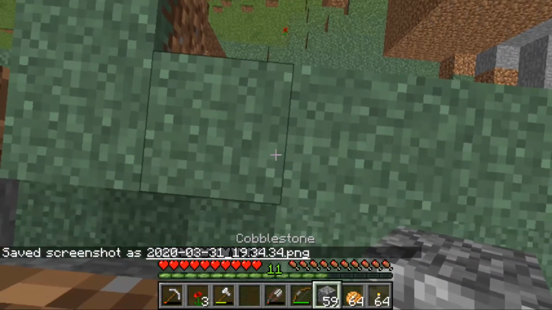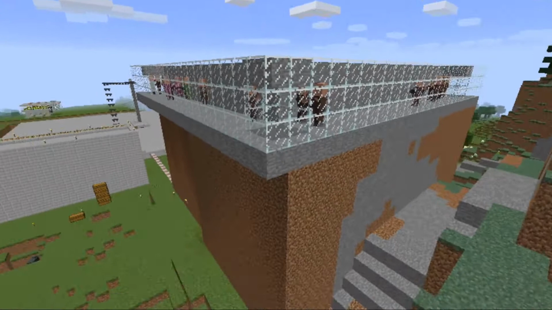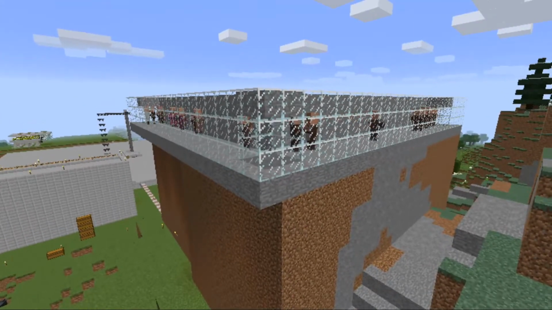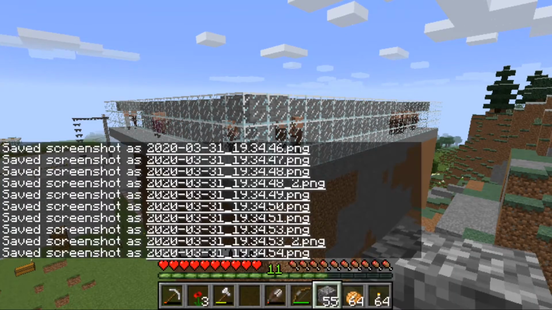I'm going to just pillar up with some cobblestone here, so you can get better spawns. Having it like this will actually make it better.